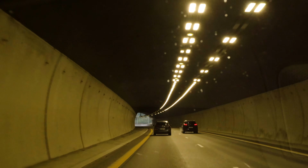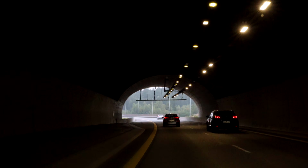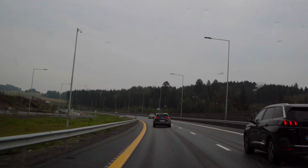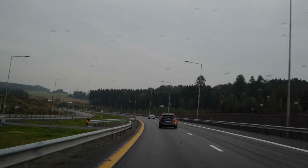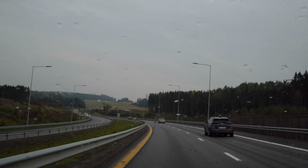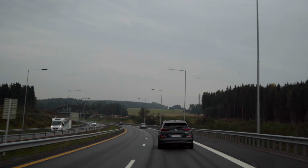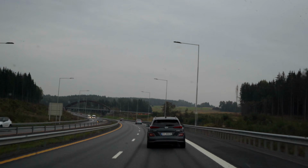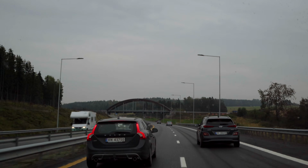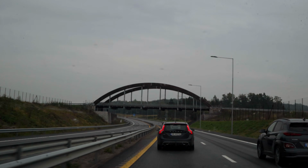So that's nice to see that they are addressing it really quickly after this car has just been launched, because Teslas still have issues, especially on this stretch of road with phantom braking and speed limits and stuff like that. I haven't had any instances with this car on my way up here, passing trucks, that the car phantom brakes. So that is really nice, but I had a lot of issues in my first range test. So maybe the weather just makes the system more sensitive and less reliable.